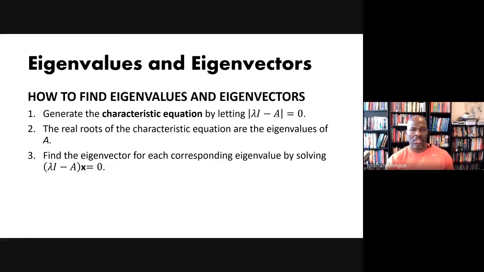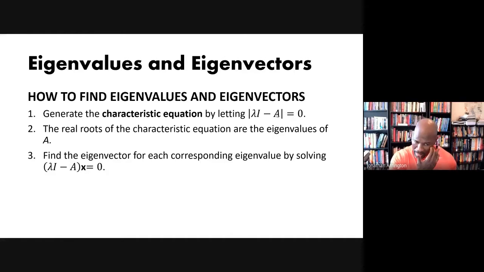And to do that, it's just another simple equation where you have lambda times I. In this case, it's the particular lambda, so not just lambda, the actual number for the particular eigenvalue. So lambda times I minus A, and that times some vector x equals 0. And we use that to solve for x, to determine the particular eigenvector.